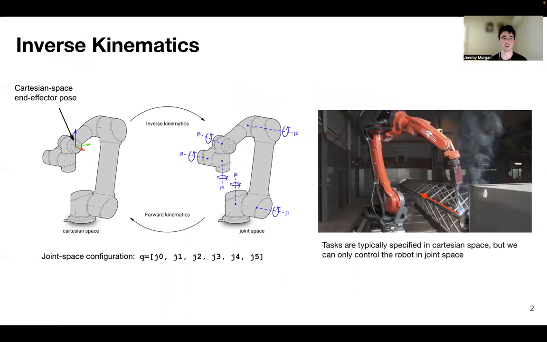As a concrete example, for the end effector of a welding robot to follow a specified path, the robot needs to find joint space configurations that move the end effector along this path. Importantly, while for 6 degree of freedom robots, there will be a finite number of inverse kinematics solutions, if any at all, for a given Cartesian target pose, for redundant robots, which have 7 or higher degrees of freedom, there may be an infinite number of solutions.